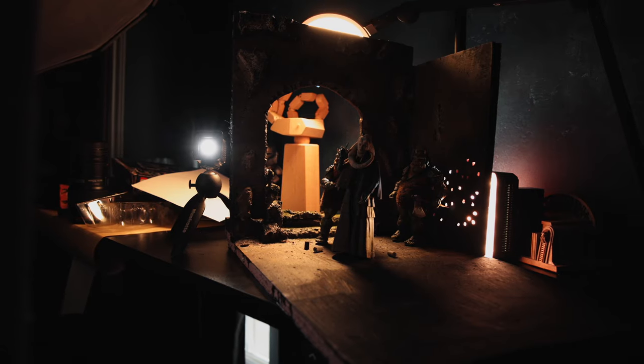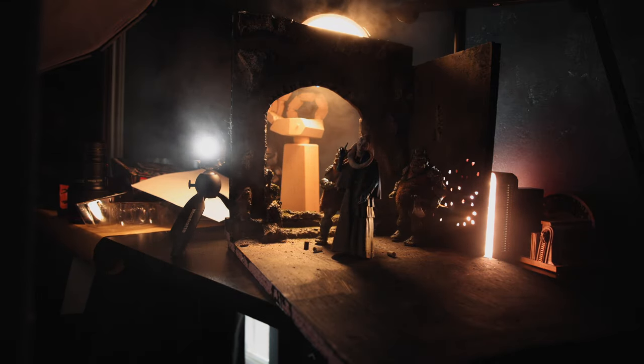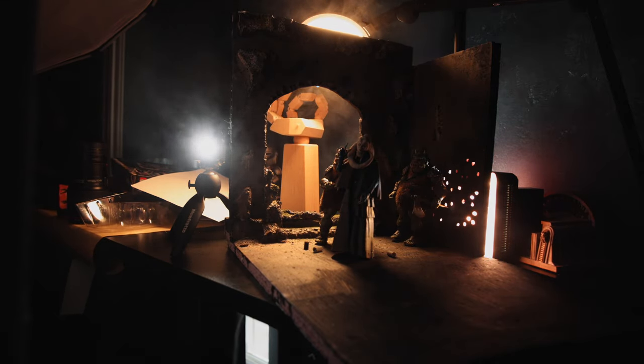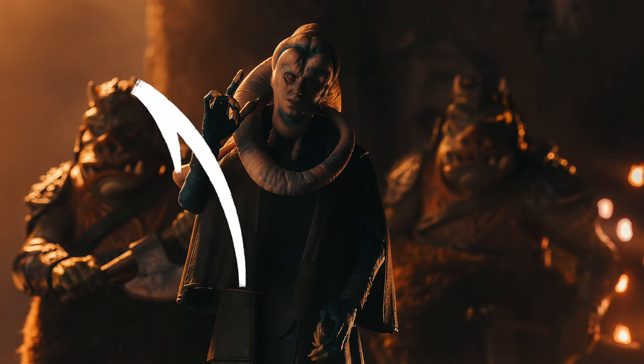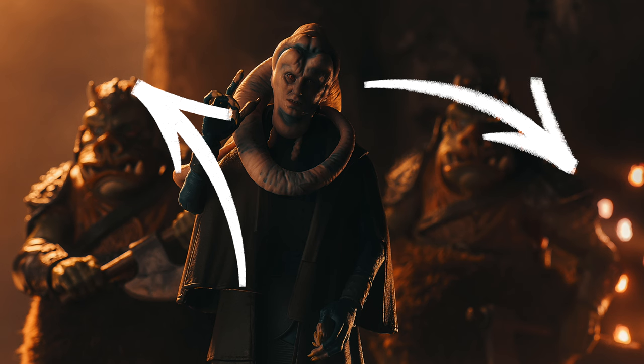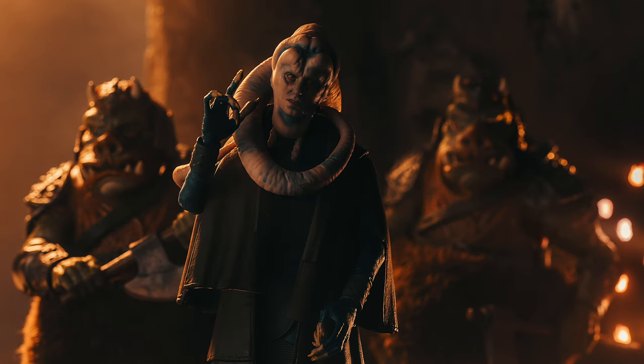It really just completes the whole look. For sure it still would have been fine without this, but I love this look. After editing I came up with this image, and breaking it down, we have the lights in the background really bringing life into the image. Does that light on the left mean it's outside? Were those holes on the right from a gunfight? And the atmosphere filling in all the gaps just makes it seem like they're inside a dirty palace or something.